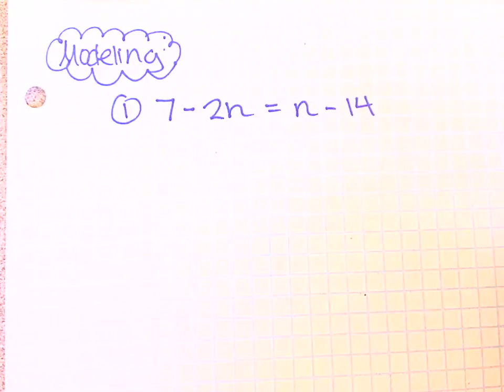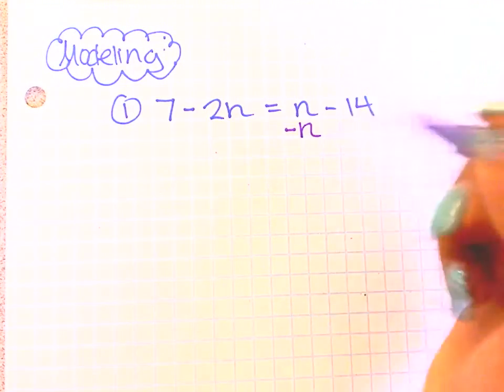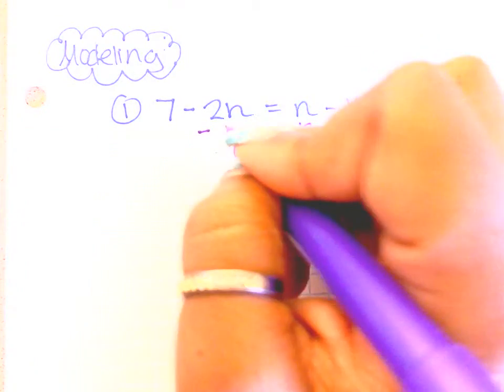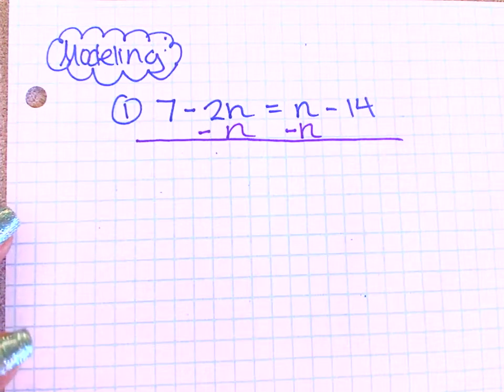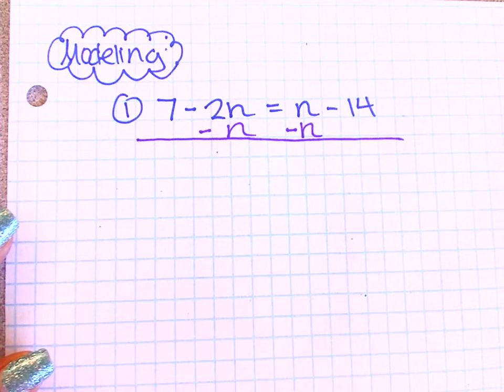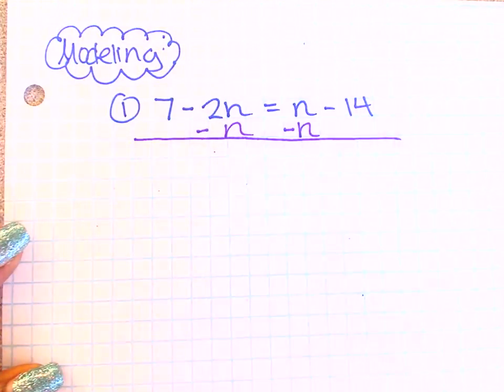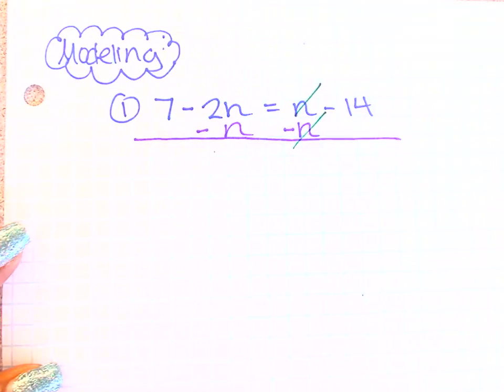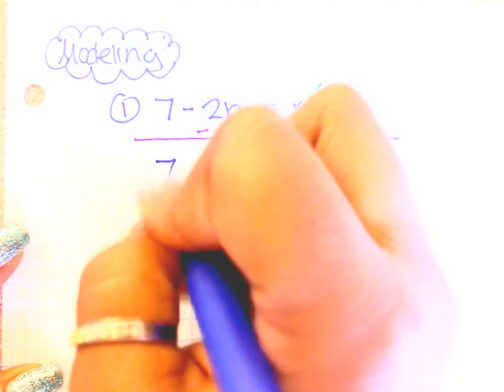Because these two sides are as simplified as they can get. So now I'm going to subtract n, opposite, on both sides to get n on the other side. So you want to take all the variables and put them on one side. I usually like to move them to the left so that at the end of it, it's the variable equals whatever. Okay? So then over here, my n's cancel out. And on this side, I'm left with 7.